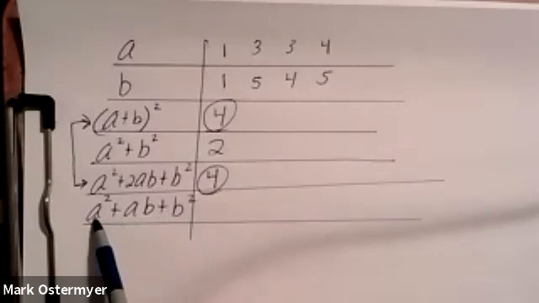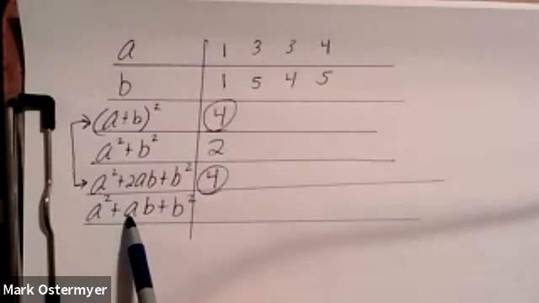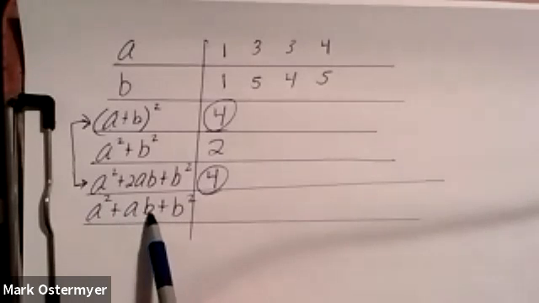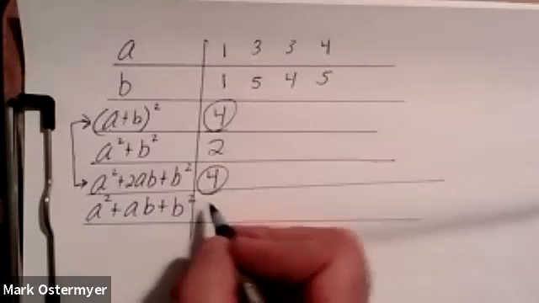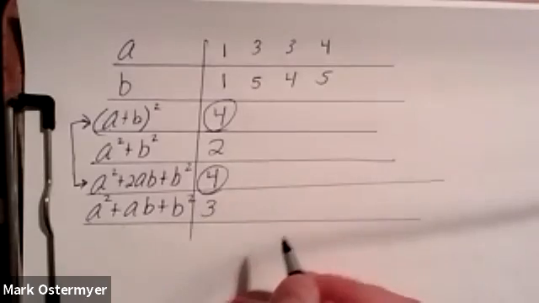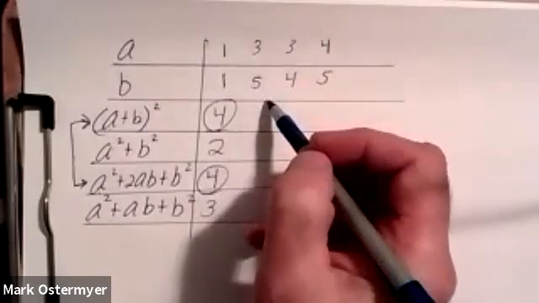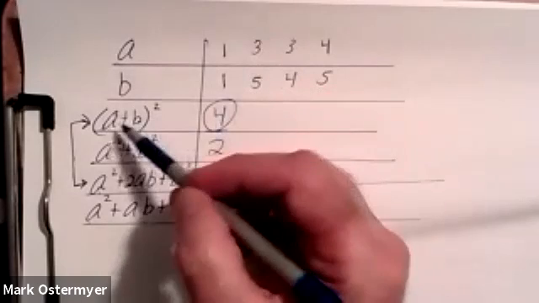All right, one last one. Replace A with 1 and B with 1. We get 1 squared, which is 1, plus 1 times 1 is 1. And 1 squared is 1. So this would be 1 plus 1 plus 1, which is what? 3. All right, let's just do maybe one more here. If A is replaced with 3, B is replaced with 5.